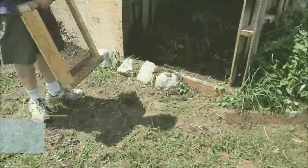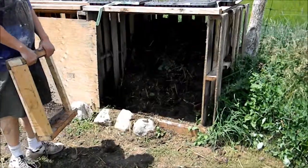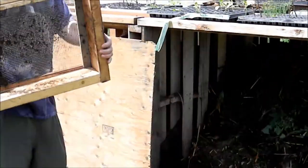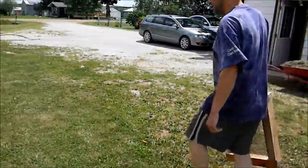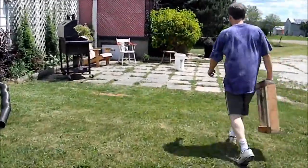Okay, good compost starts at a good compost pile. We're using this as our base ingredient for our compost tea. We're using this device, just a simple screen, since we have lots of large matter in there to screen off the fine stuff. We come over here, I've already screened out some compost material, approximately 3 cups to start the tea.